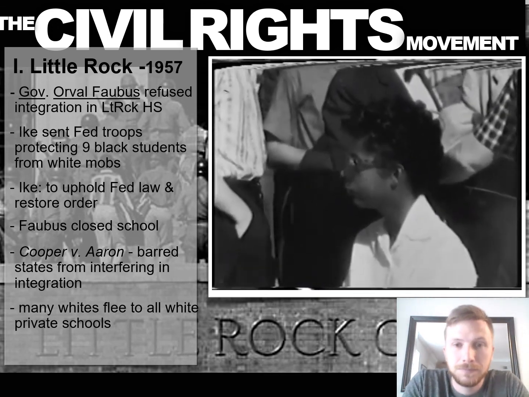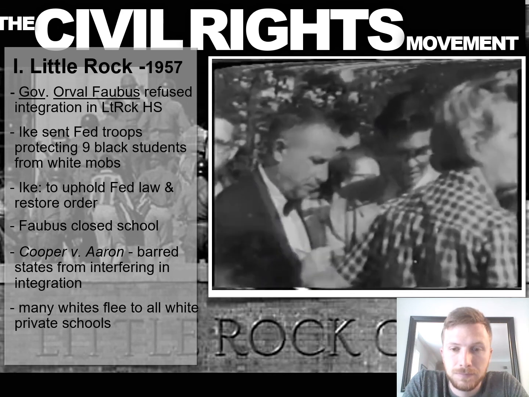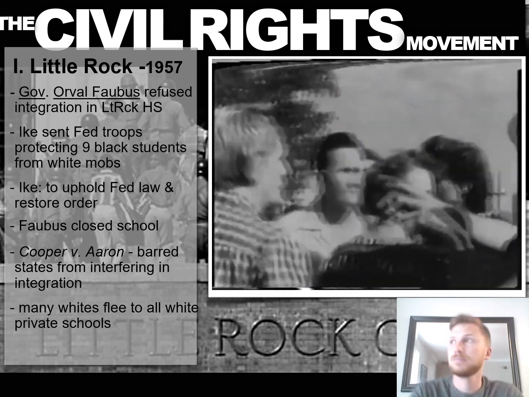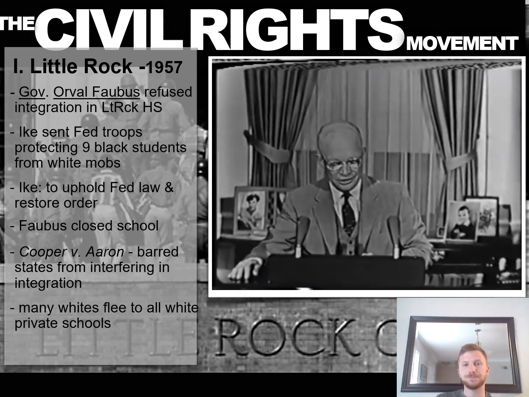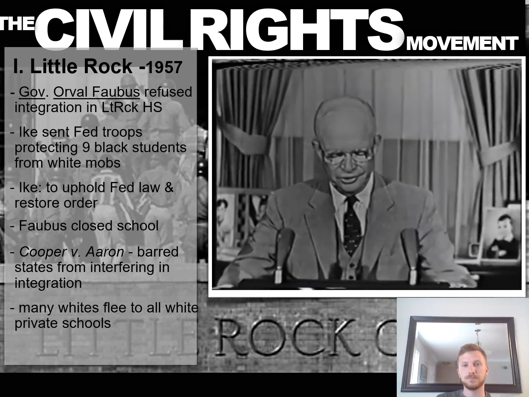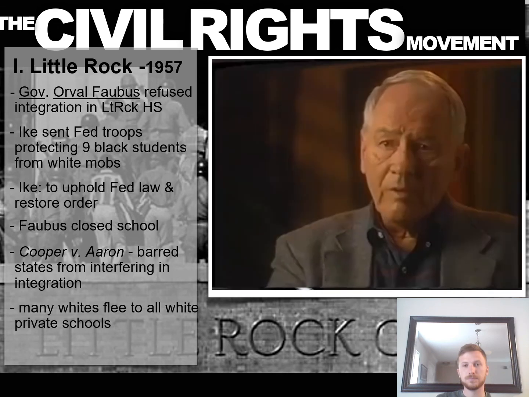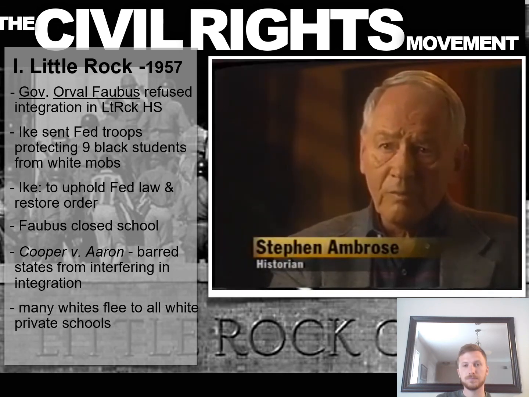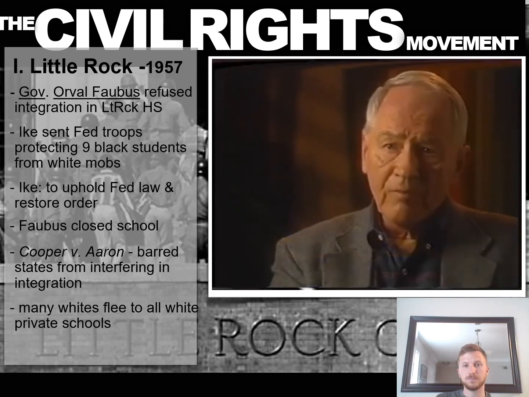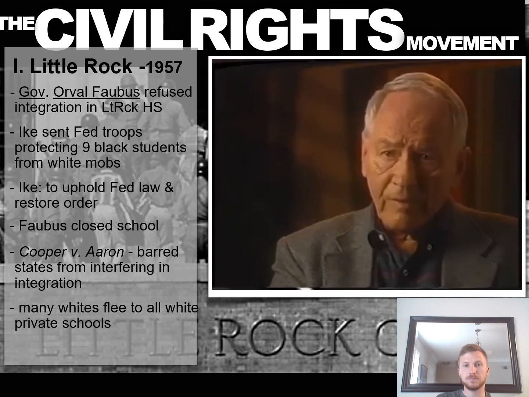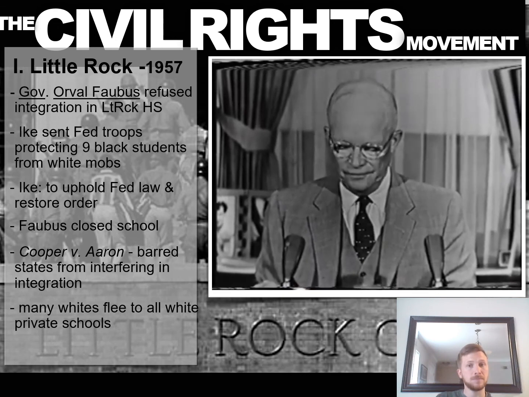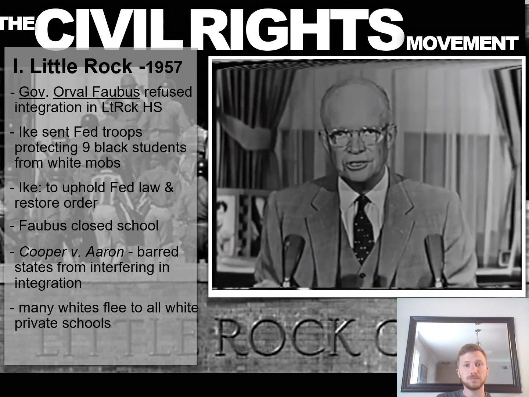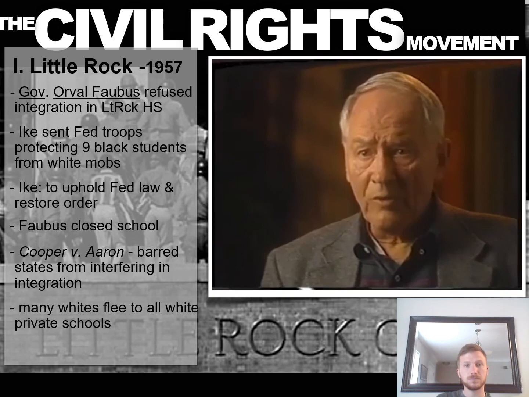If Central High was to be integrated, it would have to be by order of the president. Eisenhower was at first reluctant to interfere. His record on civil rights was not a good one until 1957, in the crisis at Little Rock. And there, a fundamental question was dealt with. Do the states have the right to impose their own social order in defiance of federal court orders? Eisenhower answered it decisively. He said, no, we have made a national commitment. We are going to desegregate this society. And if it takes the 101st Airborne to do it, so be it.